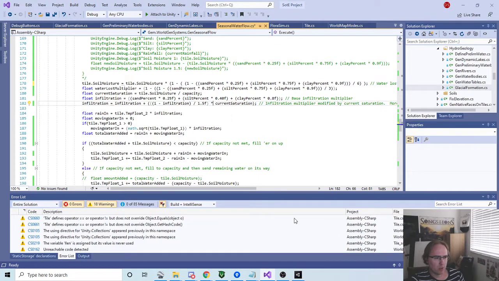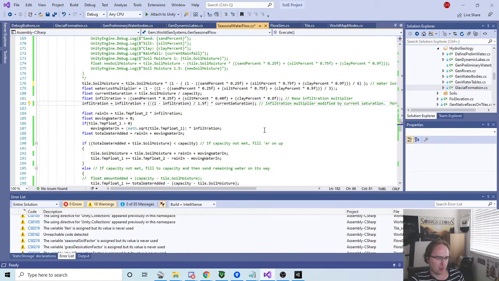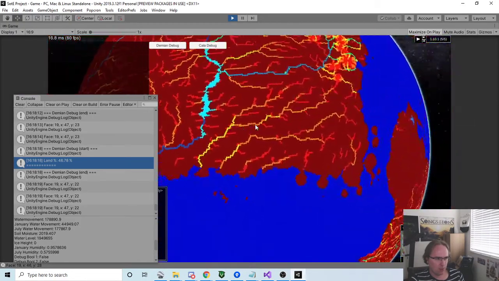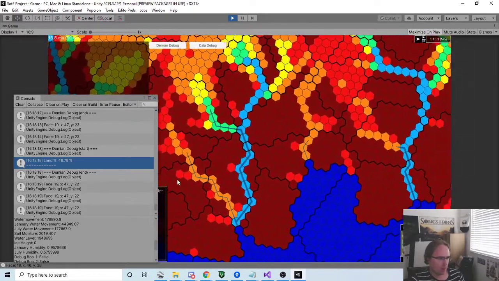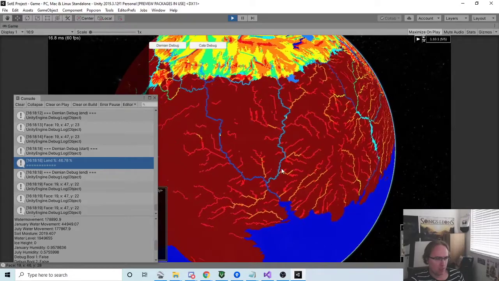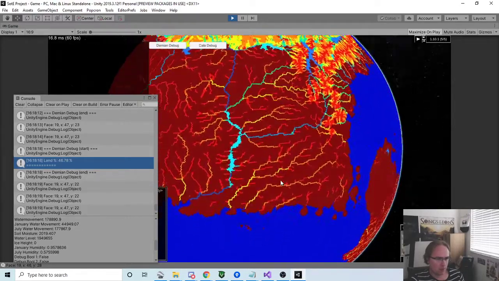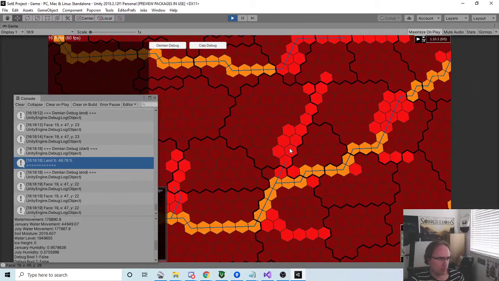Well, we have other issues to sort out right now, particularly heavy cow noises. I need to figure out the infiltration issue. I think just way too much water is infiltrating in most places. We don't really see it here, but let's go out beyond the riverine areas. So let's get the idea of this tile right here.